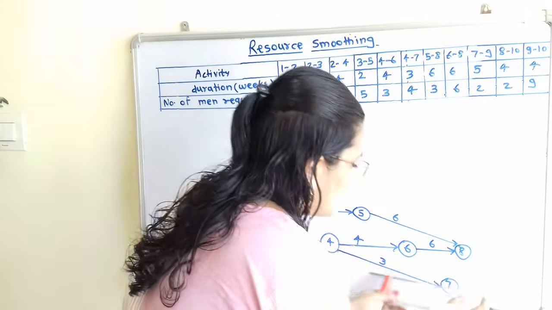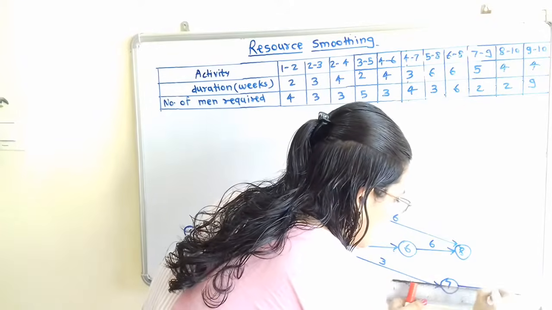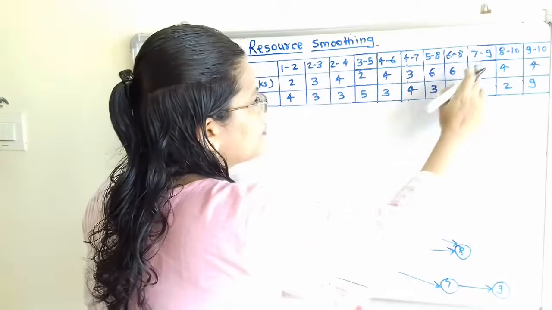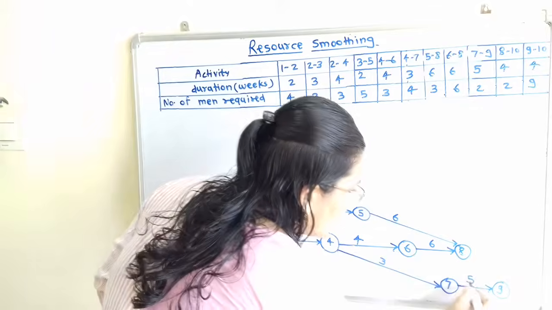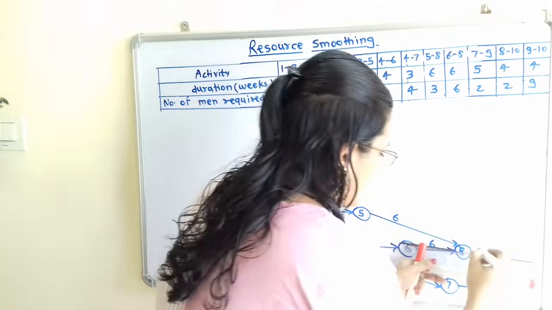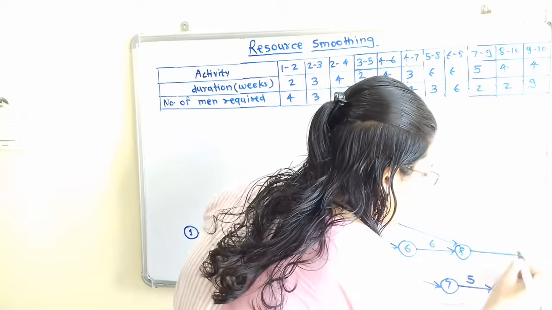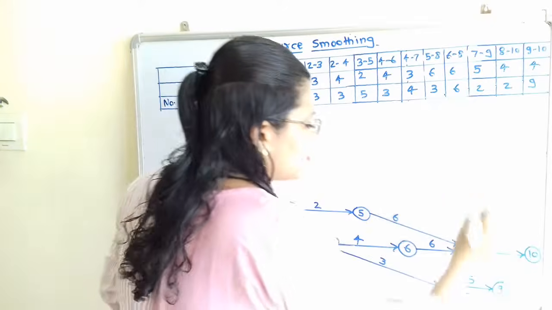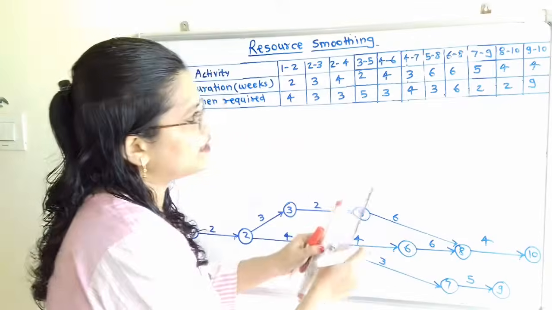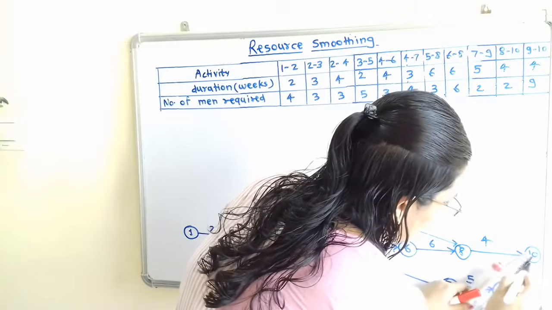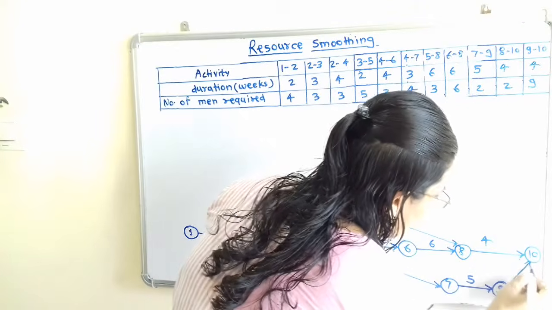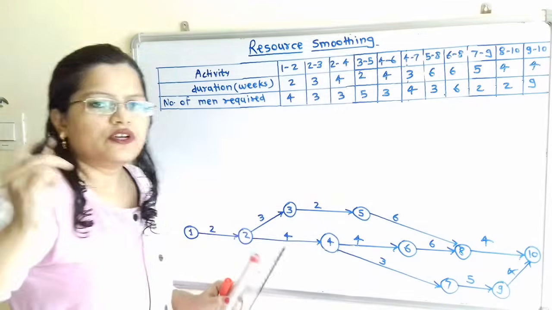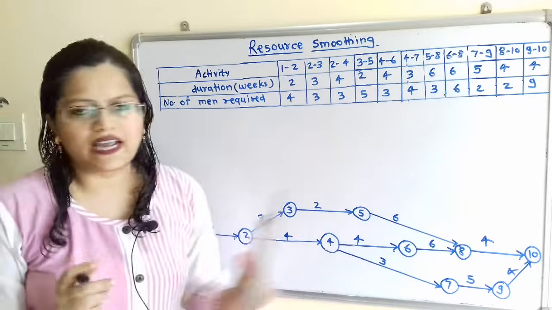So if I take here 7 to 9, now for this 7 to 9, 5 weeks are required, and then 8 to 10. So from this 8 we have to show here the number 10. So for the activity 8 to 10, 4 weeks are required, and the last one is 9 to 10. So we have to just connect this 9 to 10, and for this 9 to 10, 4 weeks are required. So this is the network diagram.